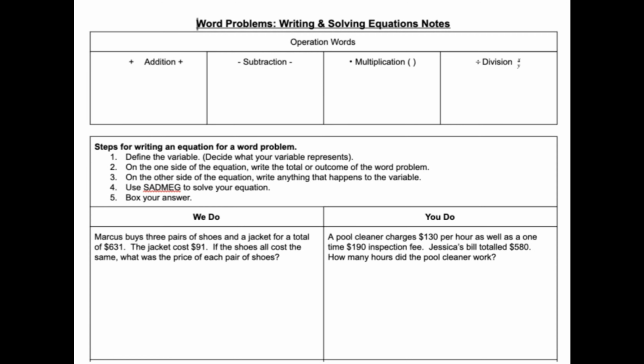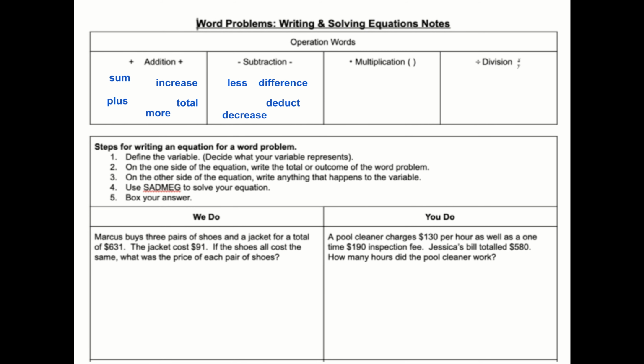The first thing we need to do is define some words that will help guide us to which operation we're going to use in our equations. If you see words like sum, increase, total, more, or plus, it's most likely we're going to be using addition. If you read words like less, difference, deduct, or decrease, you're probably going to use subtraction.